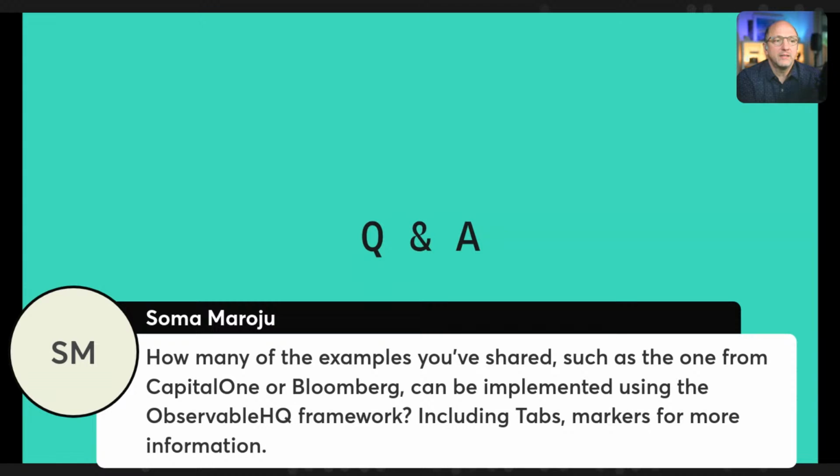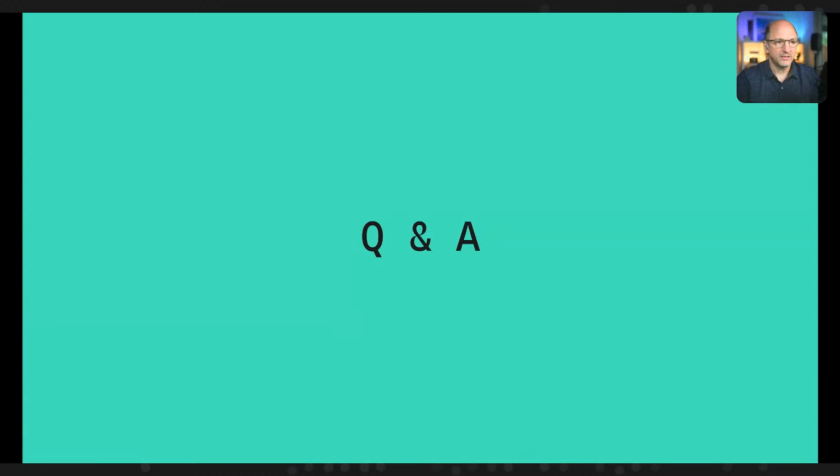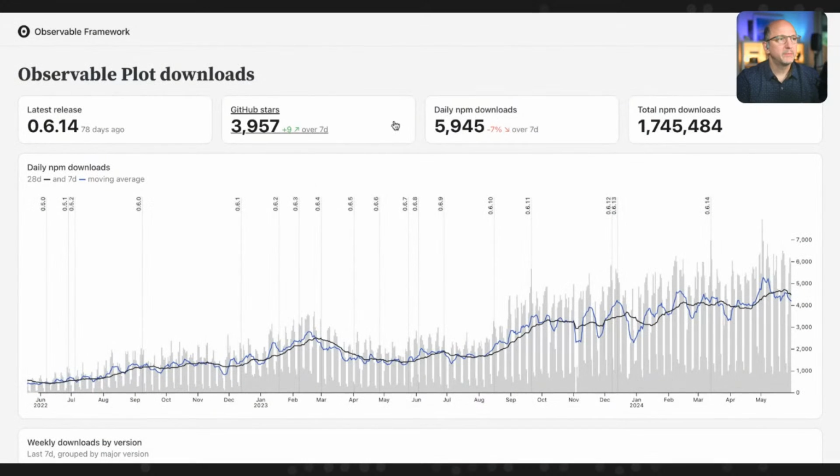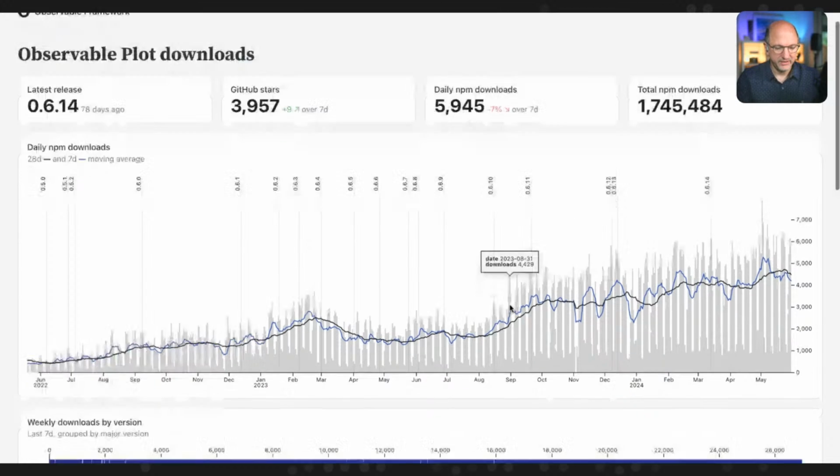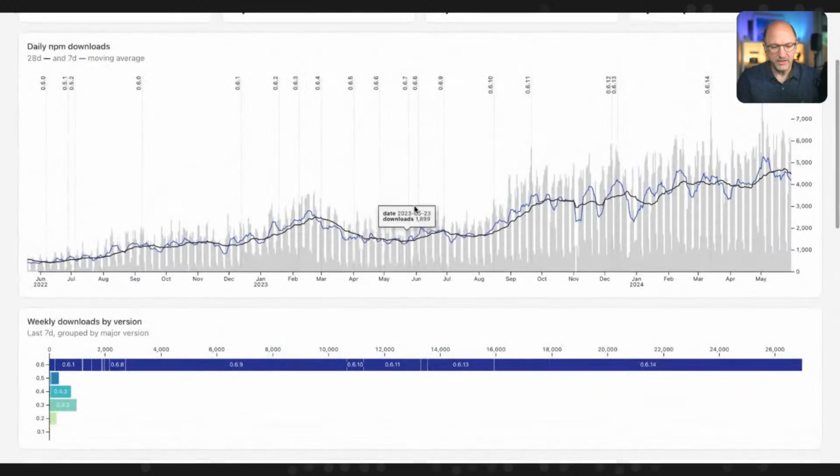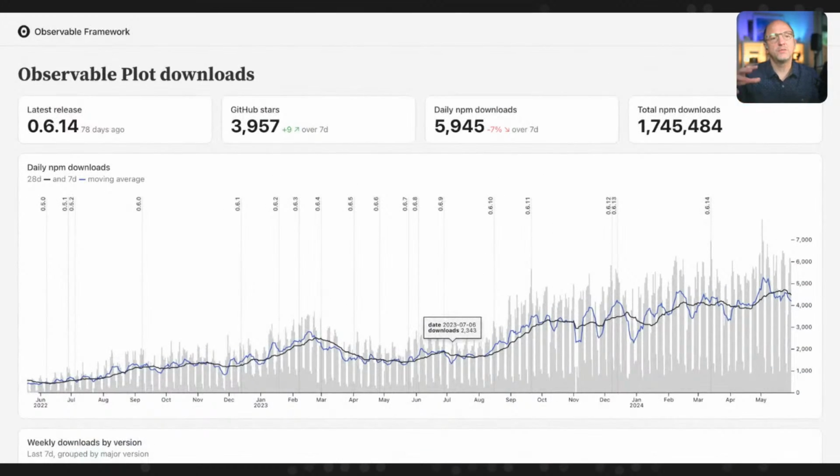So in Framework, there are... let me see if I can find an example. So there's this one example that I didn't actually show, but I was going to show this. This is just an example of a dashboard. This shows downloads for Observable Plot, our charting library. You can see the big numbers, you can see charts and so on, but you can build whatever you want. You have layouts that are responsive. So what you just saw earlier too, when I resized this layout of the mortgage rates dashboard, that responsiveness is part of that.